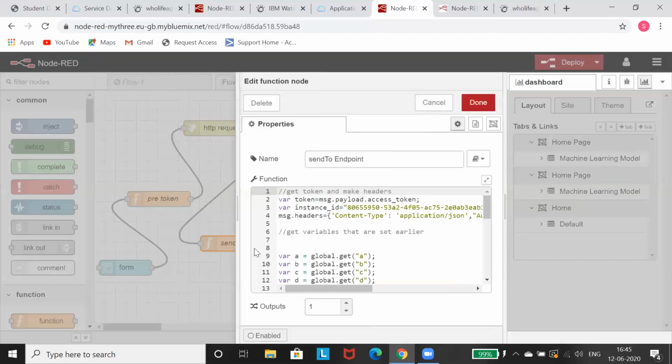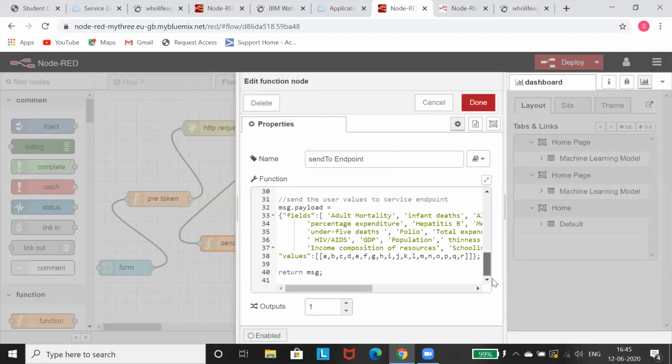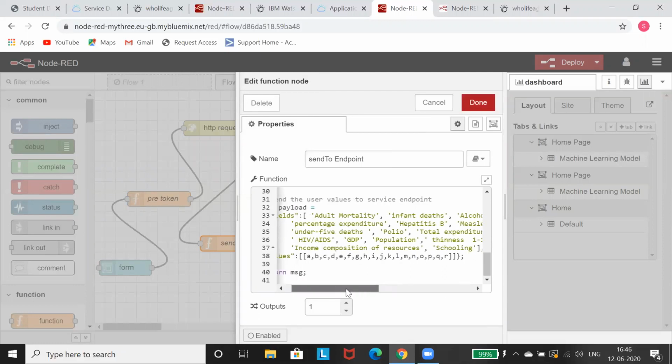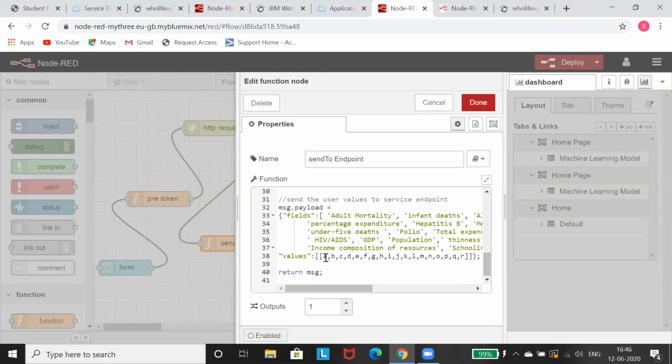Now coming to the send point. Here, as I told, we have defined the fields from the form in a sequence, as we put them in the form, and the pre-token ABCDE we have written here.